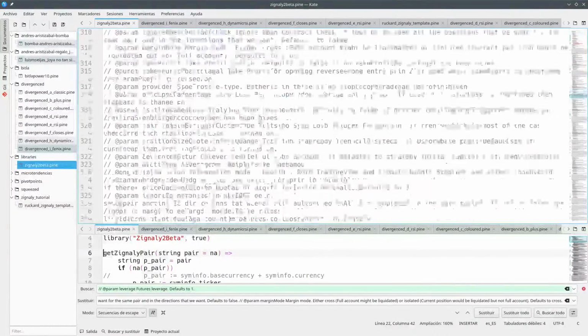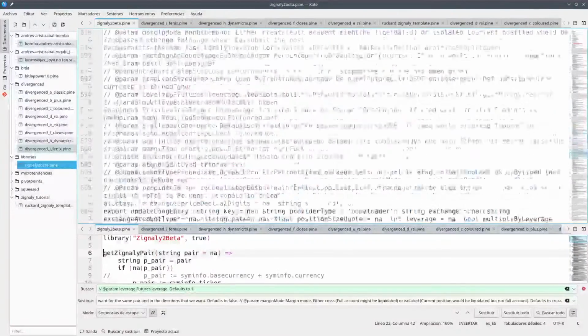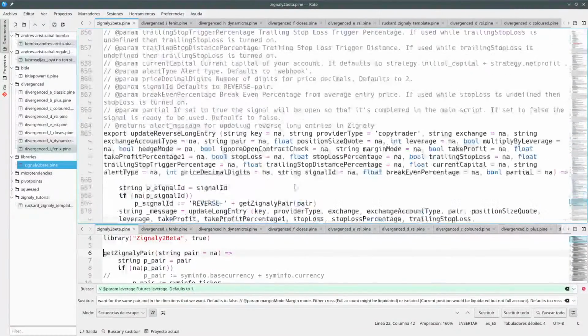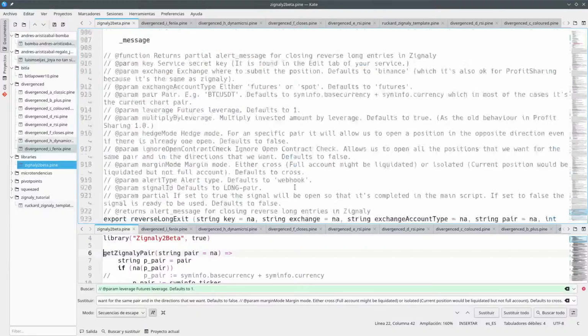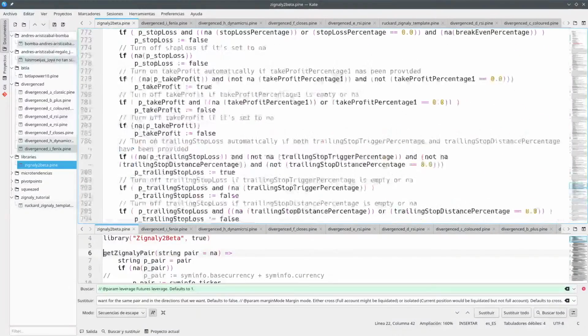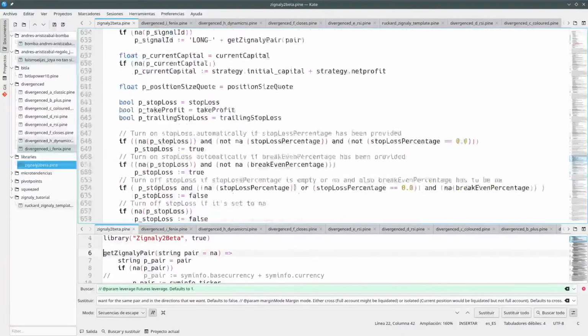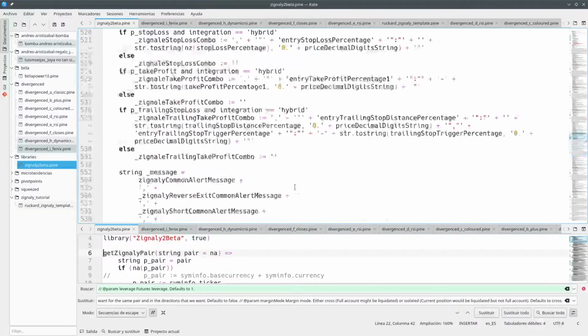I mean, if you use it, you shouldn't be using it, because this is not something from PineScript, but from other programming languages.